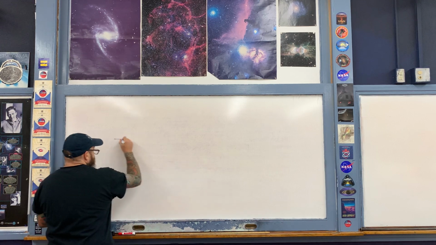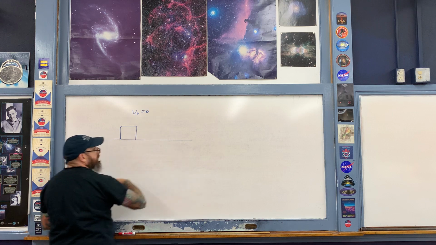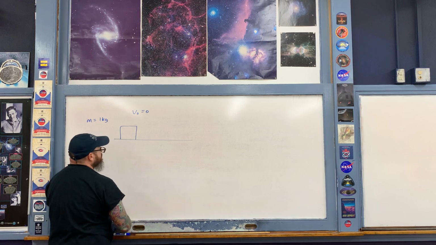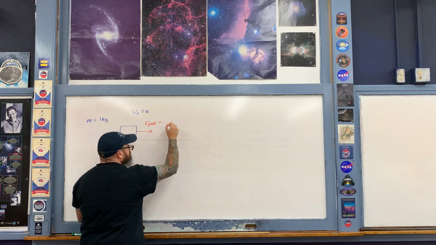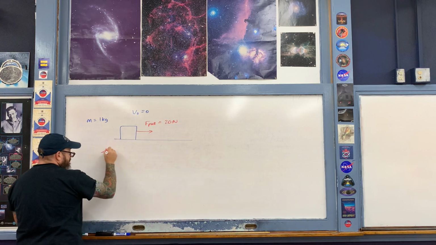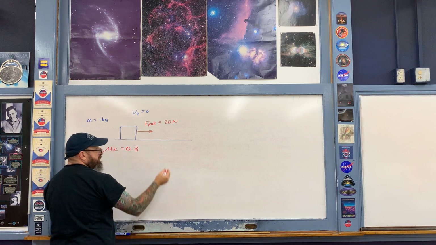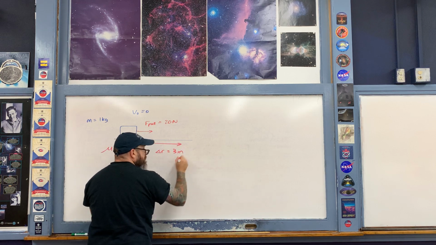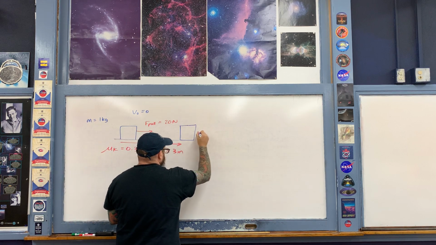Okay, let's begin by drawing out the situation. So very simply, right here is our box like so. It's initially at rest. It has a mass m of 1 kilogram. And then I come along, for example, and exert a horizontal force in this direction. We'll call it F pull. That's given to us as 20 newtons. There's a coefficient of kinetic friction between the box and the surface below. That's given to us as 0.3. And then ultimately, I pull the box like so over a displacement delta r. That's given to us as 3 meters. And then the box ends up over here like so at the end of the problem with a final speed v.